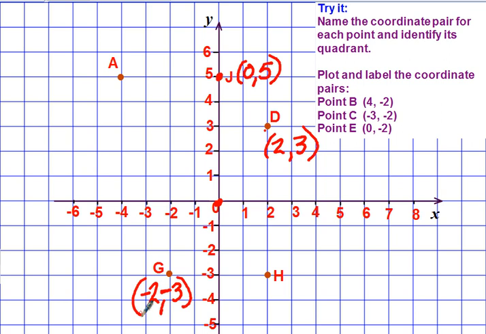All right, let's make some of our own. For example, let's find point B. Four, negative two. So start at the origin. And we'll go a positive four. One, two, three, four. And a negative two. One, two. You put a point there. And you label it point B. It's just like following directions.